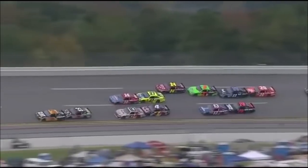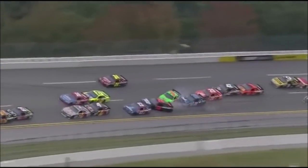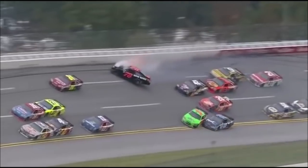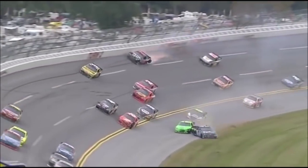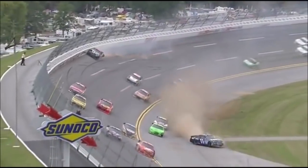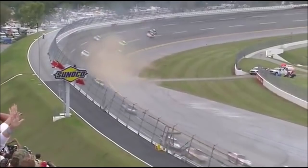See what happened here. Kind of ran into a roadblock. Gordon and Martin did. Boy, he just about clipped Jeff Gordon too right there. Regan Smith did. You can see that. But it was like Mark got detached from the 24 of Jeff Gordon just a little bit. Denny Hamlin stuck his nose in there, but Mark.